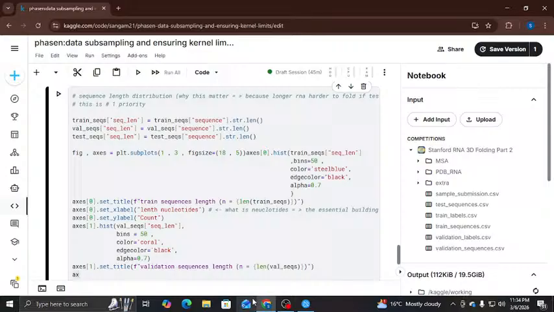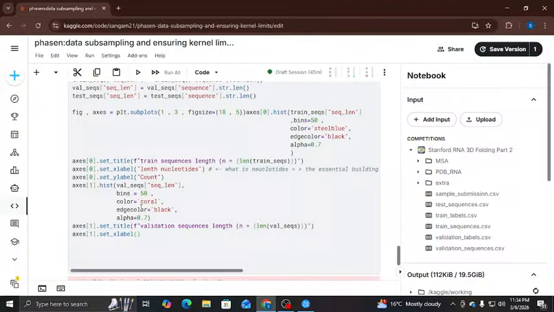Now we're gonna define the x label, set x label.